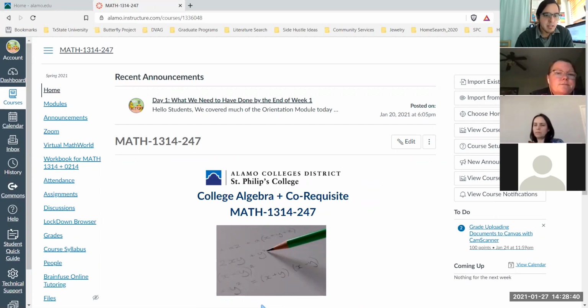What browser am I in? I'm in the Brave browser right now. So let me stop sharing real quick, and open up Google Chrome. Give me just 1 second. So My Labs Plus works best if you're in Google Chrome. One of your classmates has already had an issue where My Labs Plus, for whatever reason, does not do well in Safari. So if you're working on a Mac, you might want to download Google Chrome. Yeah, it worked fine for me. I just wanted to go in to keep it fresh in my head.